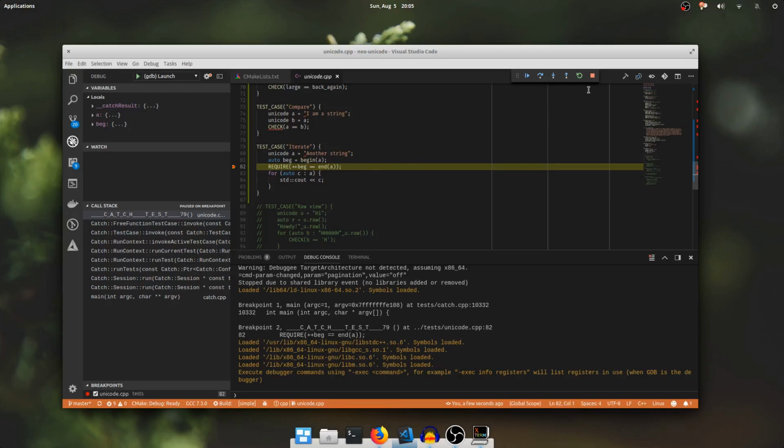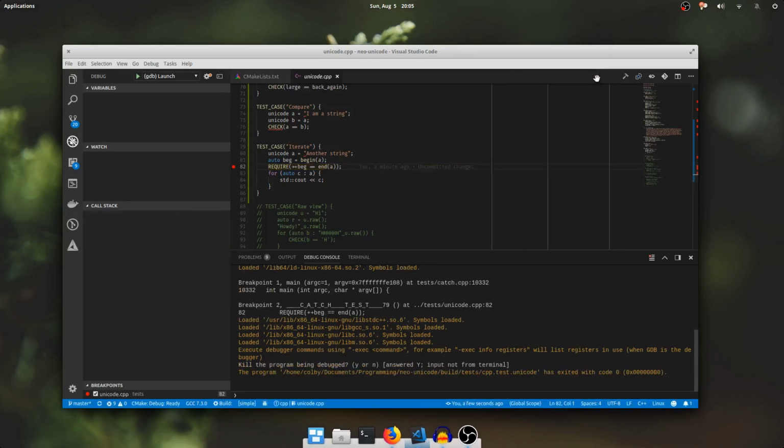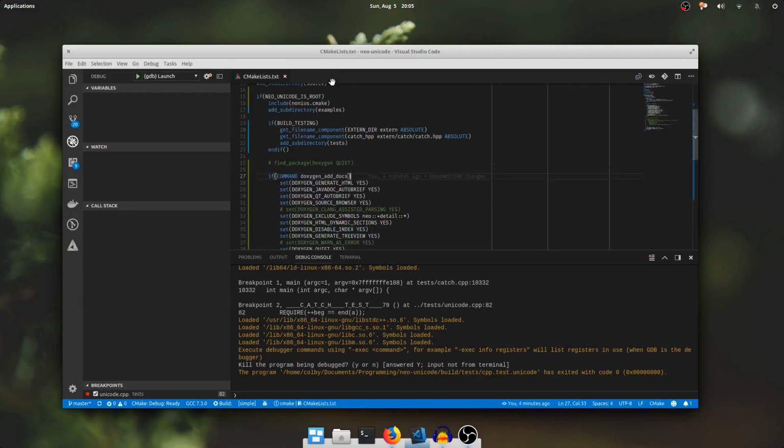This is the very basics of how to use CMake in Visual Studio Code. Check online for more documentation about using Visual Studio Code and how to use CMake Tools and all its features. This was a shorter episode, but in the future I'm going to be using Visual Studio Code to control CMake and not run CMake from the command line as often.